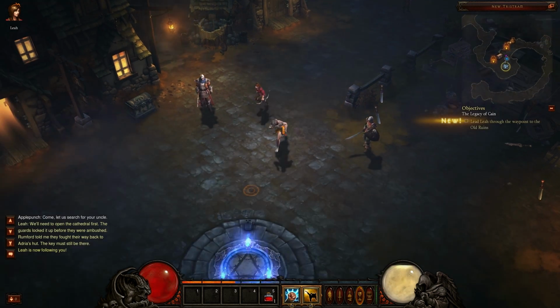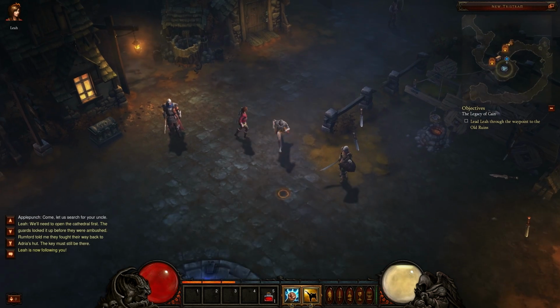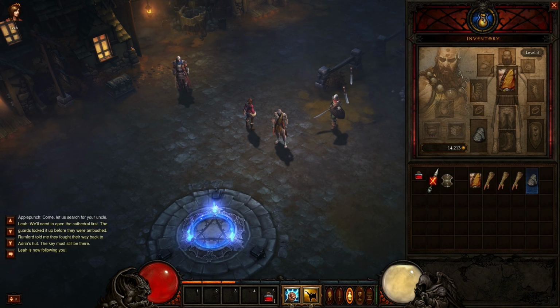Look at the fabric on this. I mean, that is some crazy flowing. Okay, one second. So we do have a couple upgrades in our inventory. Let's go ahead and look at what we have. A armor chest piece. Let's go ahead and put that on.